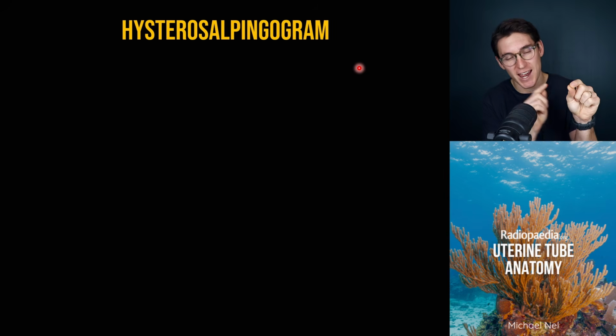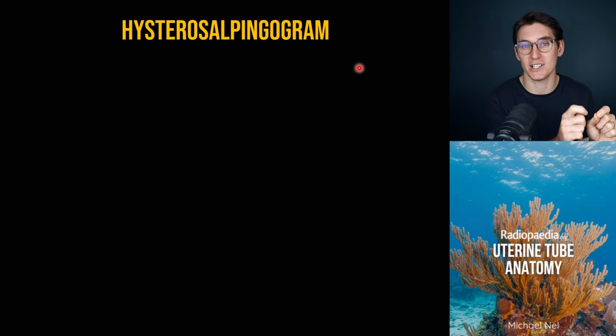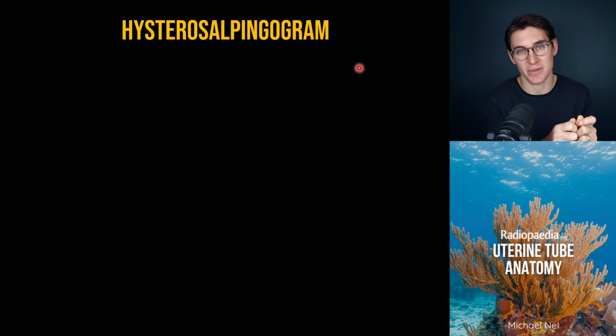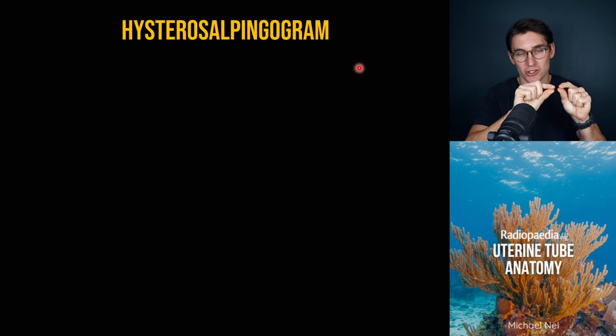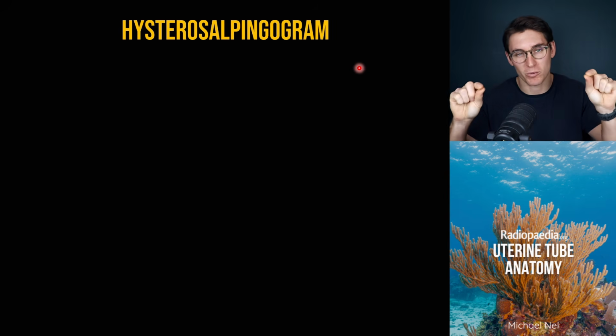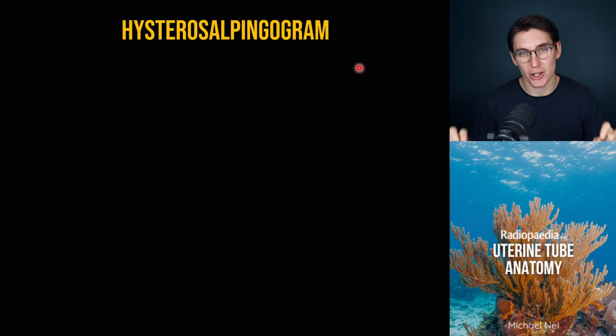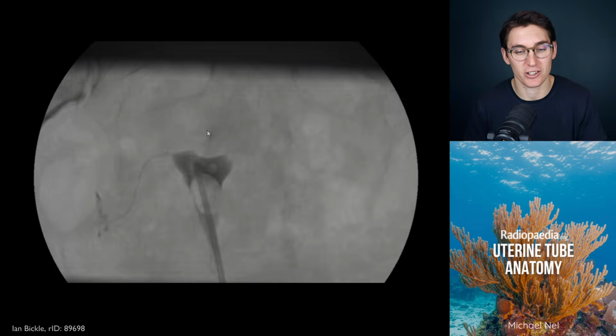And what happens is you catheterize the cervical canal with either a Foley's catheter or an HSG catheter, and then water-soluble contrast is injected into the uterine cavity. And the pressure created there causes that contrast to extend out of the uterine cavity into the uterine tubes. And what we want to see is that contrast spilling out into the peritoneal cavity, through the abdominal ostium, out into the peritoneal cavity. So let's have a look at an example here.